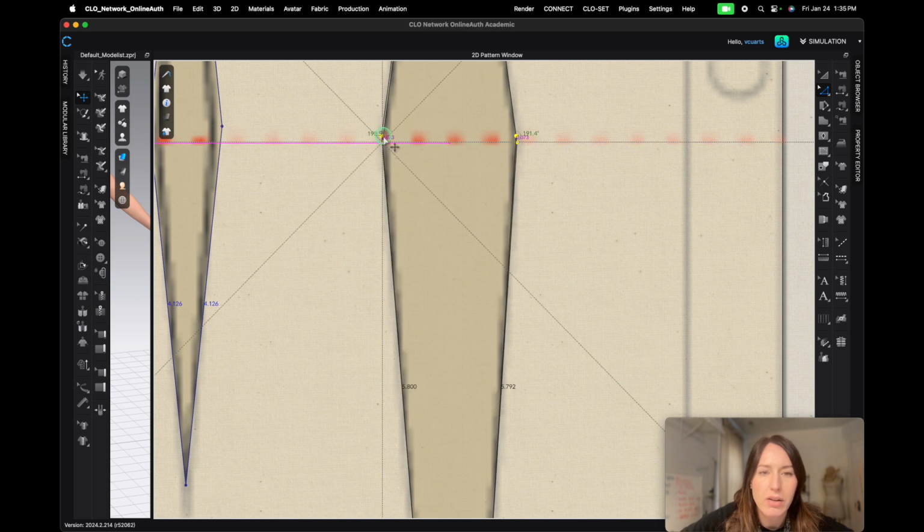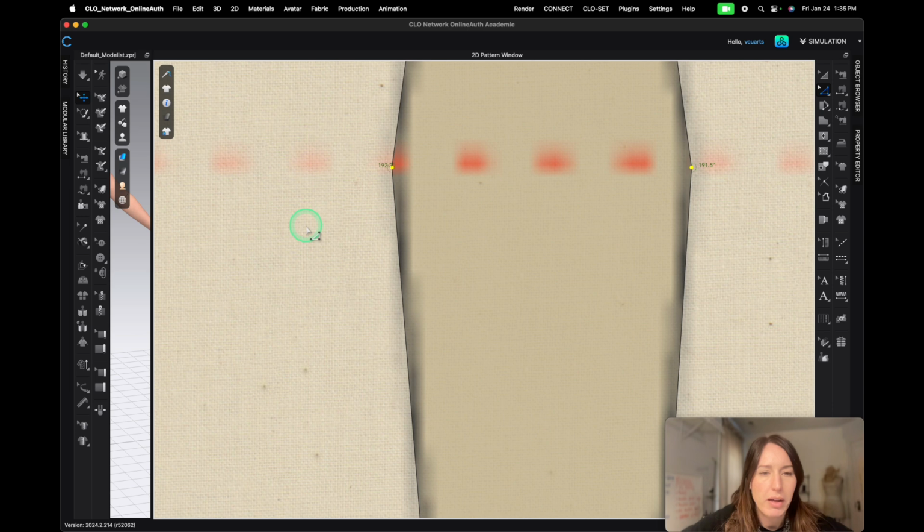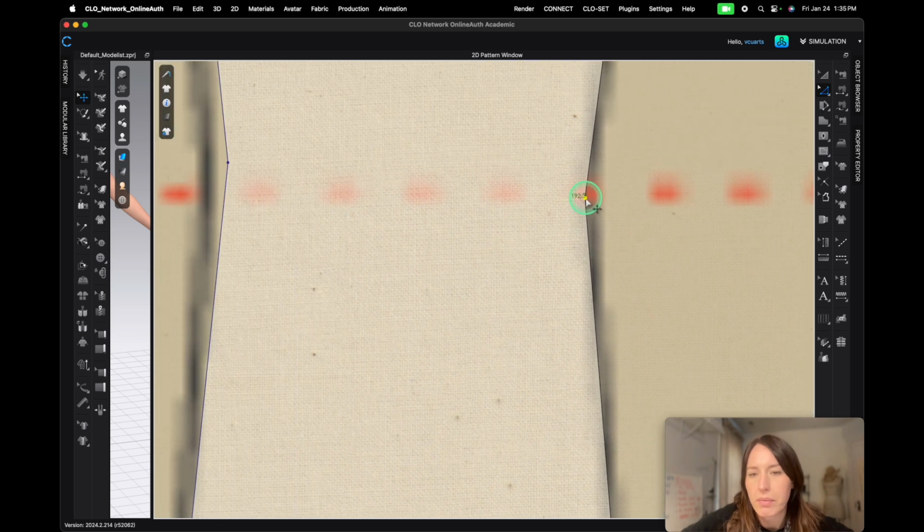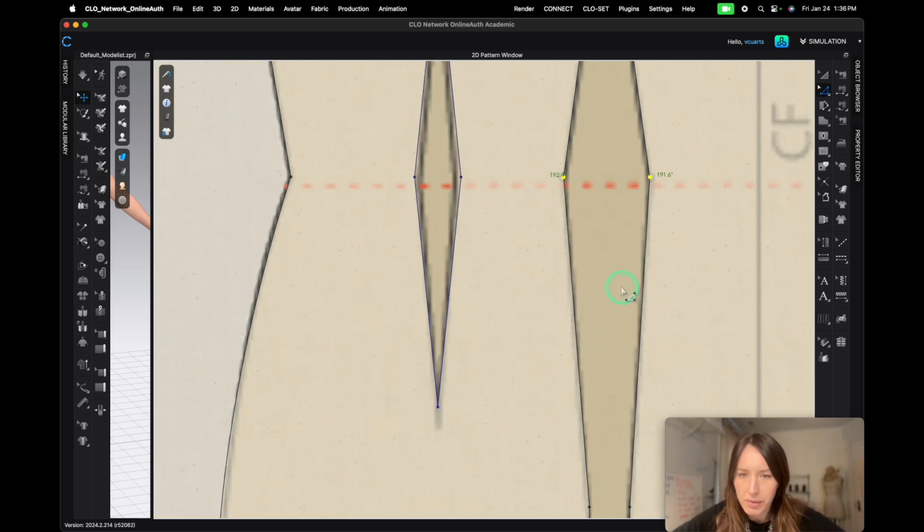Let's try doing this. Okay, there we go. Let's Command Z and see if we can zoom in a little bit. Okay, that looks good to me.